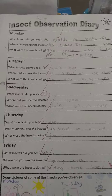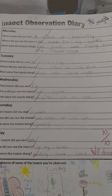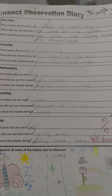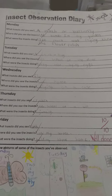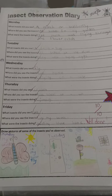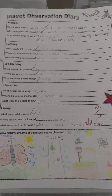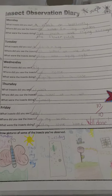Please bear in mind this is an insect observation diary, so please don't write about spiders or snails or earthworms or anything like that — those are not insects. We've discussed what is and what isn't an insect, so please just bear that in mind. I hope you enjoy this and I hope it makes you aware of all the little insects around you.